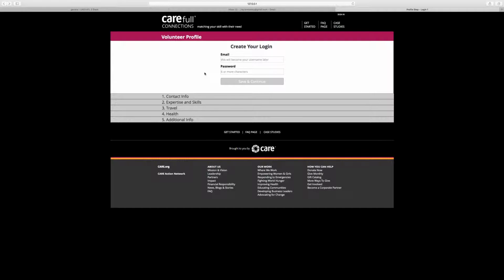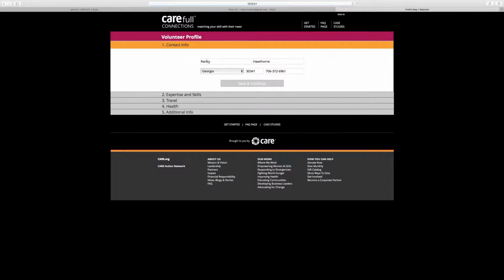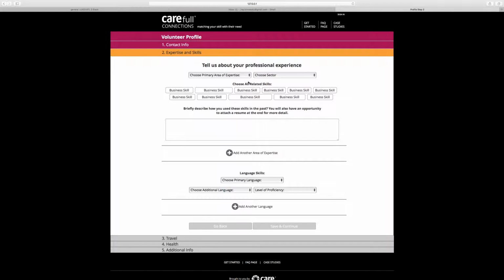All right, so creating your profile, start with your email and password, so that we're creating you a profile on here. Start with just some basic information, and then that takes us to expertise and skills. This really gives you an opportunity to tell us a little bit about what you do and what your past is, and maybe help us match you to the best project that you could help care with.